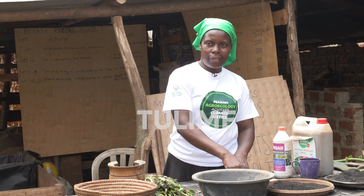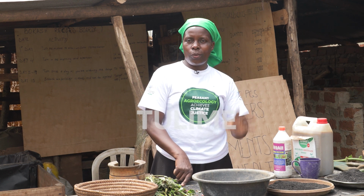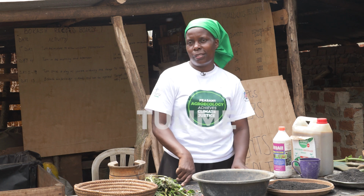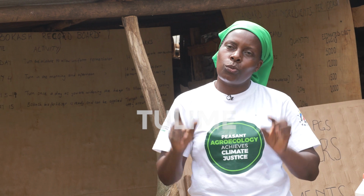Does it mean that if I apply this, I apply it once in a year, not every season? This foliar fertilizer can be applied once in a season. But on the conventional methods, it is not once in a season. Do you know how many times they spray those crops in a season? They spray at this stage and this stage, up to maturity, and they even go to the stores and also spray. You can count how much you spray in a season on that one crop, and then count how much you are spending. And if you buy this, you can use it once.